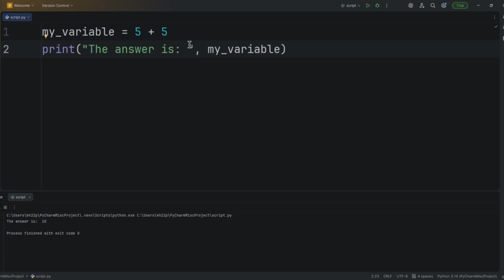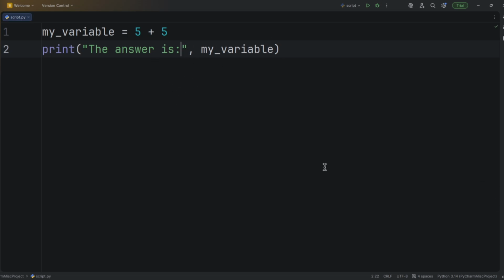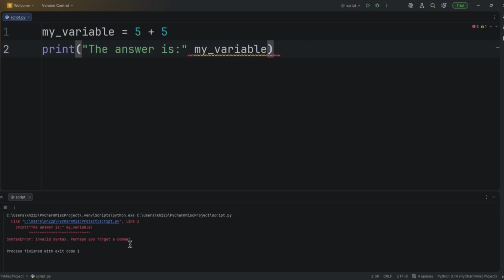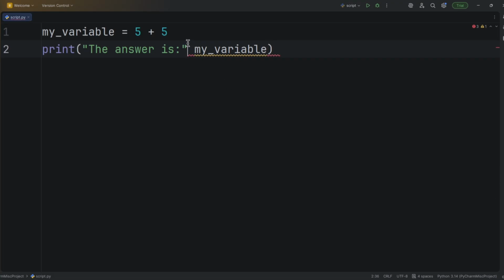If you want extra spaces, you can just give a space over here. So now, after a string, you need to add commas. As you can see, it will show an error if you forget, like here after the answer is, before the comma. So don't forget to add commas.